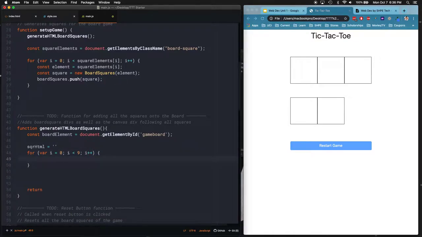And within that for loop, it's 9. It's including 0, because we started. It's going to go up to 8, yeah. But we start at 0, yeah. Does that make sense? It's exclusive. It leaves out 9. But if you start at 0 and you go up to 8, that's 9 total.